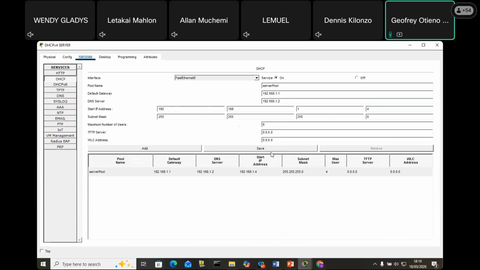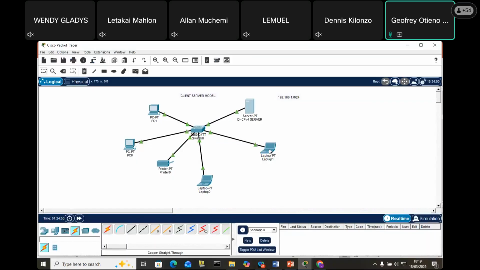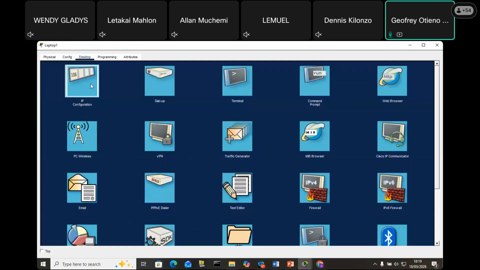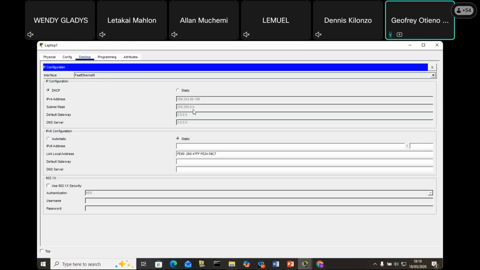Then I can save that. You can see now it is saved here. Then if you go back to the one that you had added, now you can see finally this is the address I was expecting for you to be assigned.